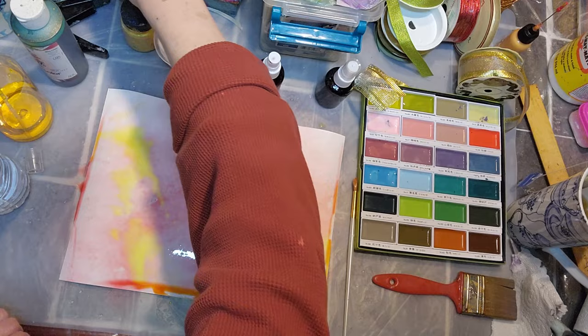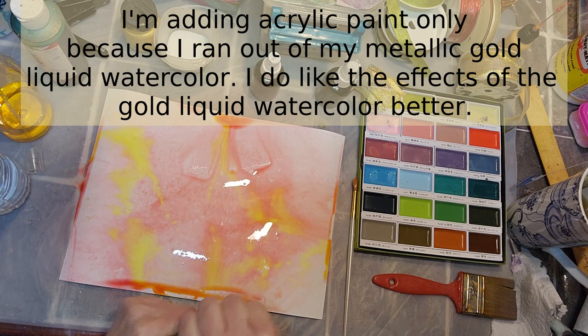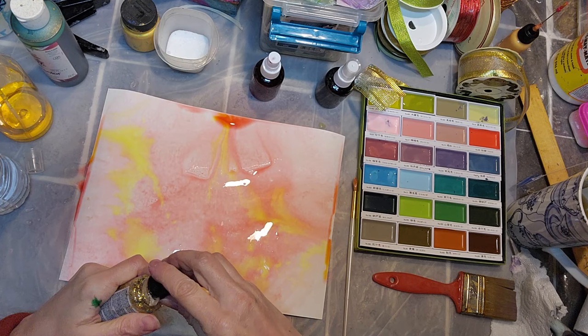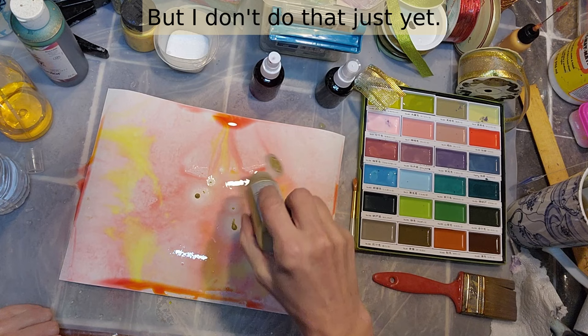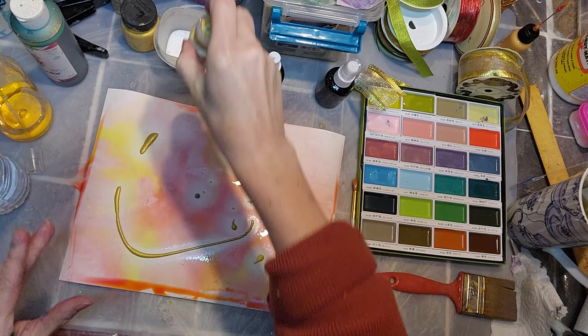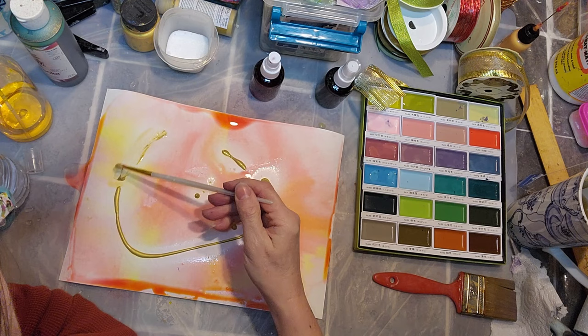So, I'm going to use some of this gold. No, I don't want this gold. This one's kind of thick. It's too thick. So, I'm going to use some of this gold. And I'm just going to put a few drops on here. This is kind of thick, but I like... Ooh, that's a little, probably too much. I'm going to spread that out. Normally, it might be better if I had it diluted first.